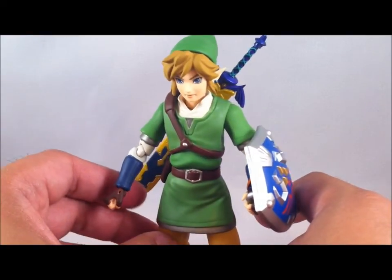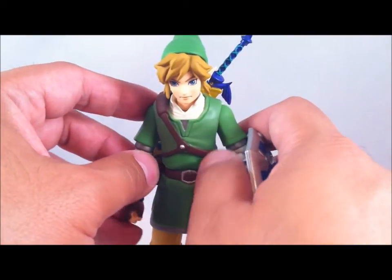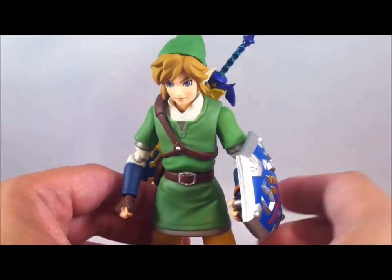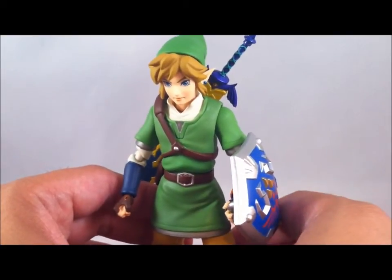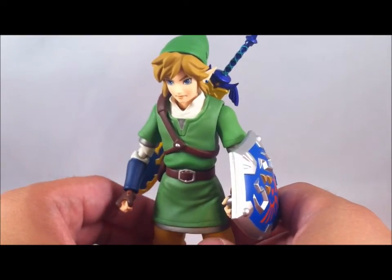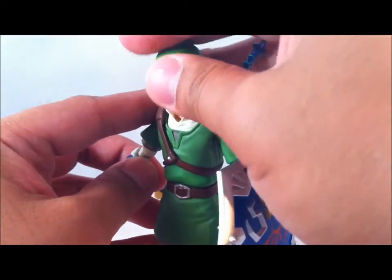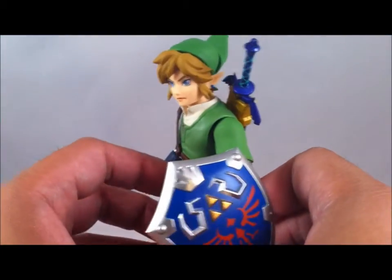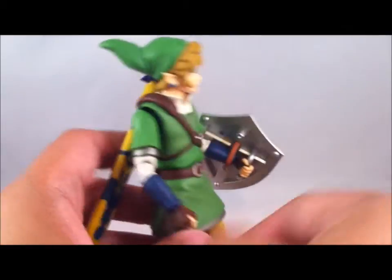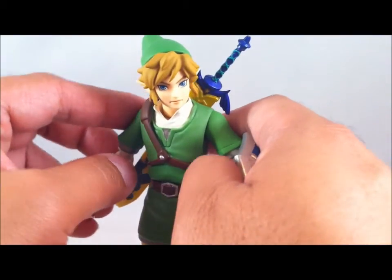Now, are we going to get another one from another one of the video games, such as Twilight Princess or Wind Waker, or what am I missing? Oh yeah, Ocarina of Time, the original Legend of Zelda. Who knows? I think this is probably selling very well. And as I said before, this is going to be a tough figure to beat because Max Factory really did a good job.